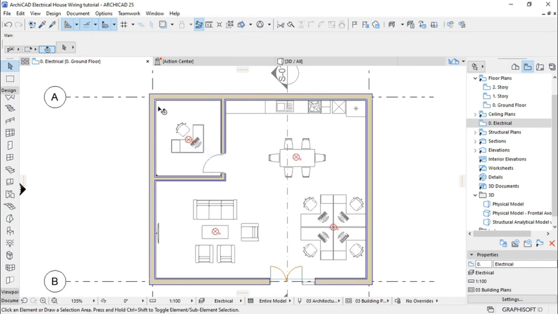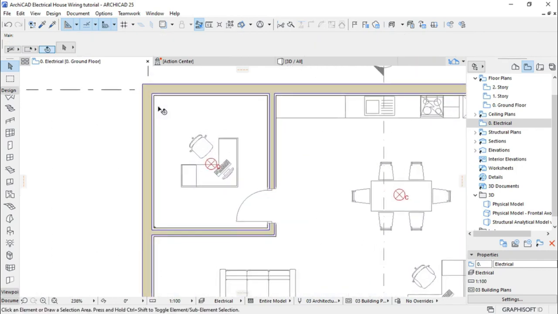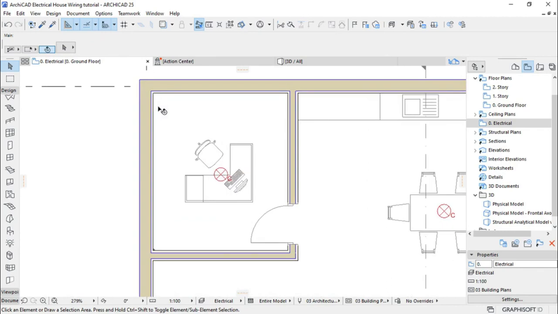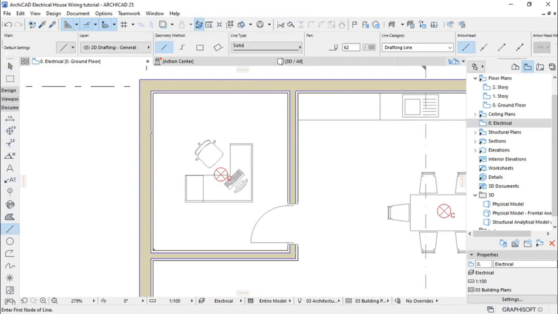In the case where you want to center the object or the element within the space, you can draw diagonal lines here and then move this to determine the center point of the area of the space. So if you go to the document, you pick a line tool.